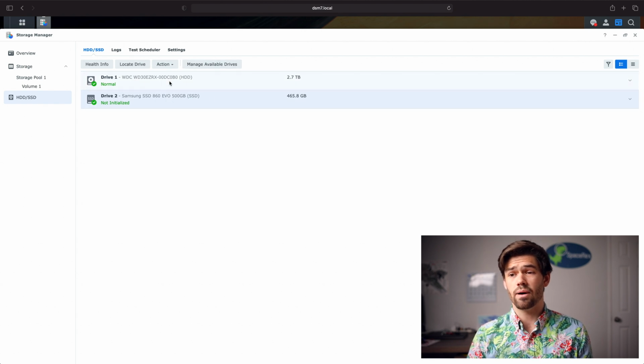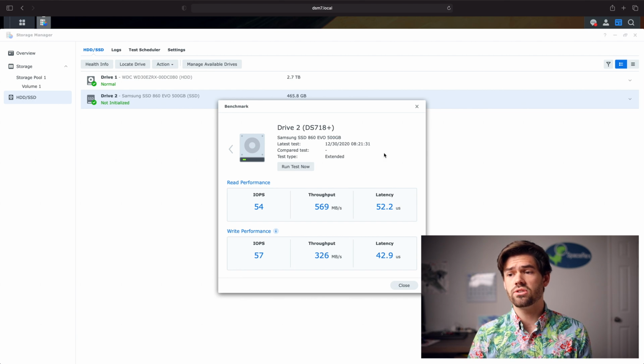But before we do that, I wanted to show y'all the ability to do the performance test, which I thought was really interesting and was not in DSM 6. So you just go into Action and click Benchmark, and it shows you a benchmark of the drive. And so it gives you both the read and the write throughput and IOPS. And so IOPS are what we saw there later on. And that's a really common metric for random reads and writes. And so as you can see, it's got a very fast throughput for reading, which is really common with an SSD. All right, and so I'm not gonna run that test now because it takes a really long time to run, but I just thought that was interesting. I thought I'd show y'all.